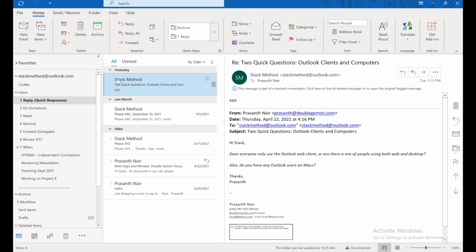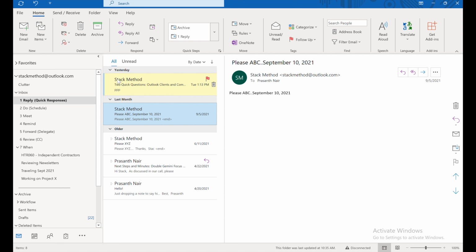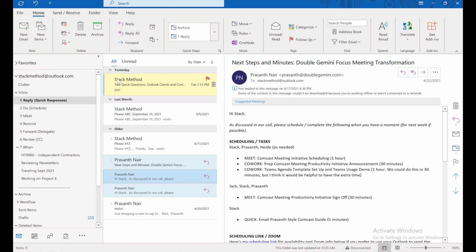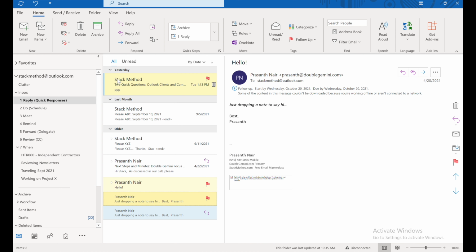So I'm going to flag the emails in real time that I want to respond to right now. Some of them are going to take more time and I can leave those in the reply folder for now. But in most cases, I'll be able to take care of most of these very quickly. So it'll be pretty easy. So I'll go ahead and flag. I'm going to use the up and down arrows. That one's going to take more time. I'm going to come back to it. And then maybe I'll also flag this one at the bottom.